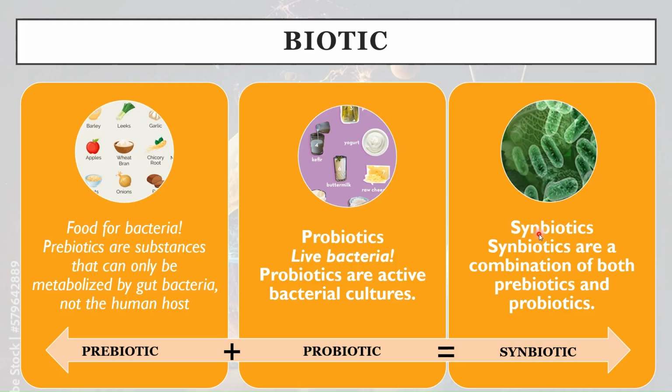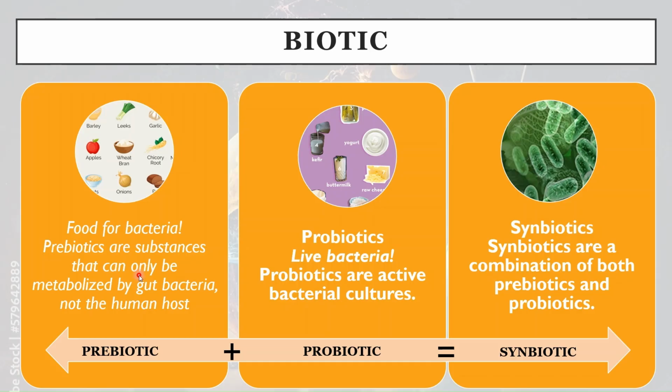Next, biotics. We have three biotics: prebiotic, probiotic, and symbiotic. Prebiotic is nothing but food. It is the food needed for the growth of bacteria. I gave some examples here: onion, apple, wheat greens, garlic, leeks. These are the good things needed for the growth of bacteria. For which type of bacteria? Good bacteria. And probiotics are milk products, that is yogurt, curd, buttermilk, and all those things come under probiotic, where you are getting a large amount of good bacteria.